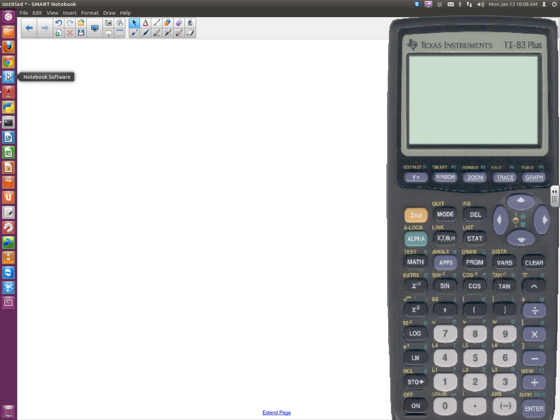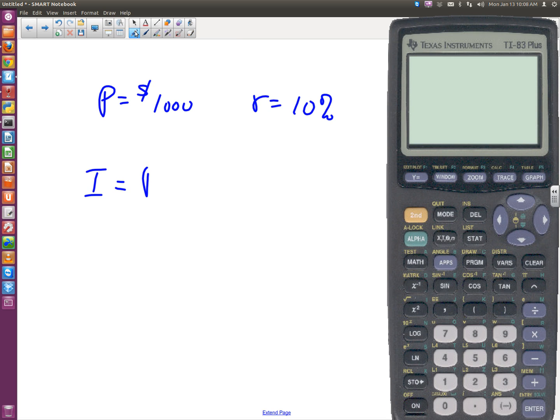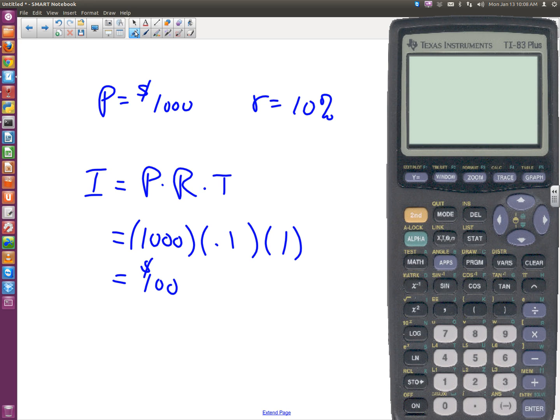All right. So what if I have a principal of $1,000, and my interest rate is 10%? How much interest do you get at the end of the year? Now, I'm saying simple interest once a year. $100, right? Usually the interest that you get is your principal times your rate times your time. The principal is 1,000. What's the rate? 0.1. You have to write it as a decimal, right? And I'm saying over 1 year. So that's $100 of interest. So your new principal is $1,100. Okay. That's simple interest.